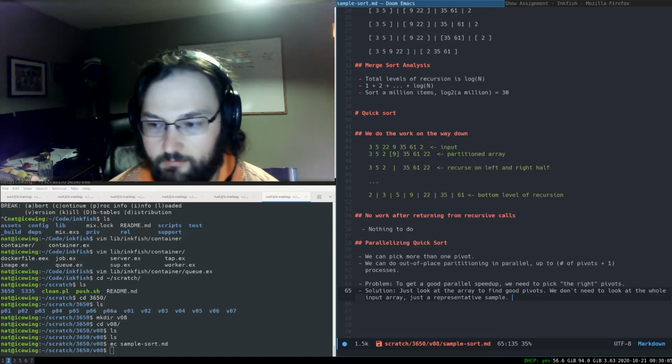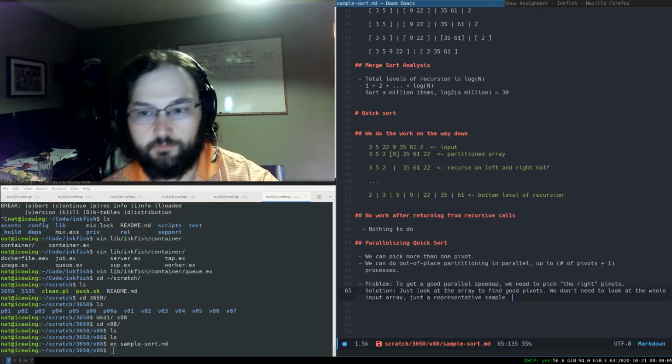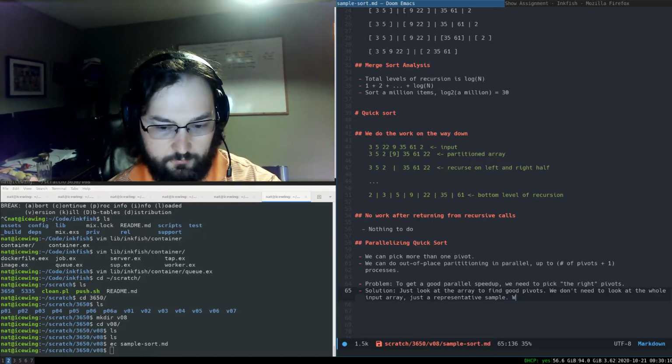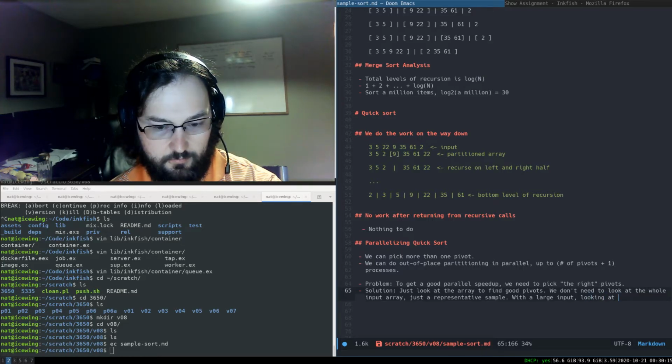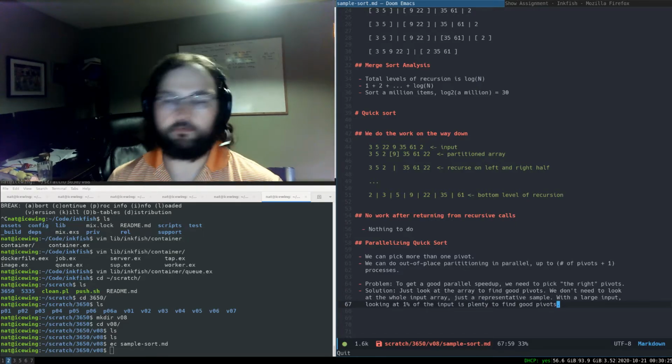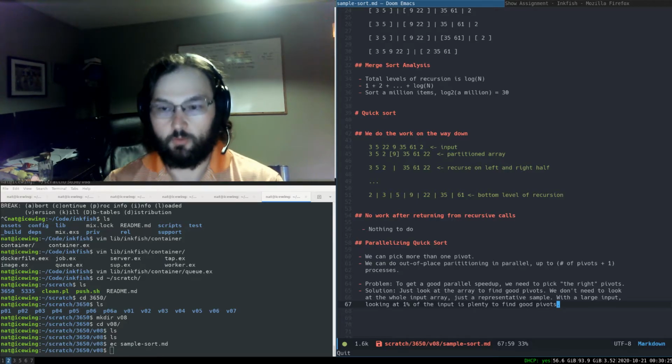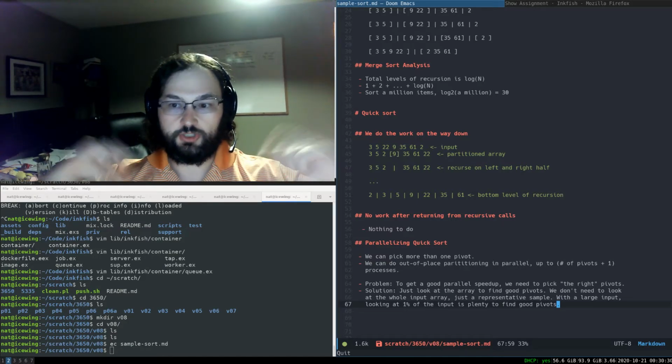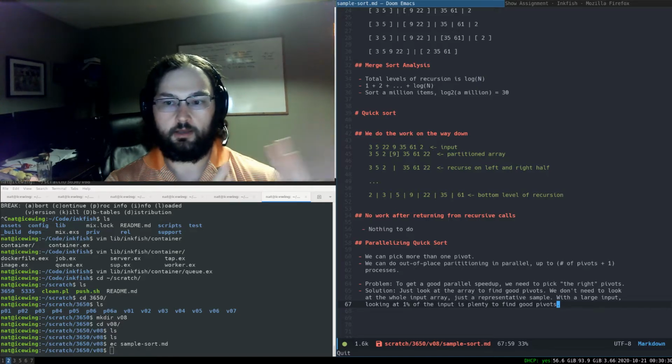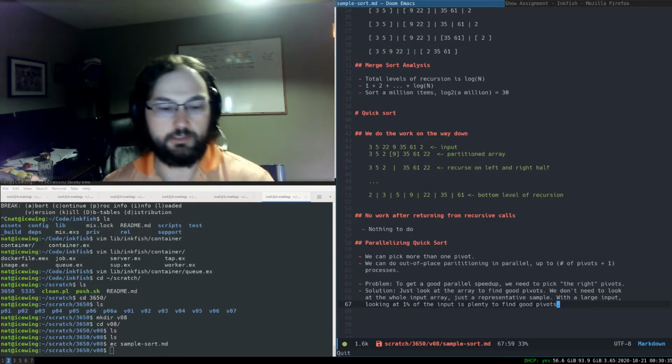we can take, assuming that we have a large enough data set, a random 1% of the input, which is going to be plenty. If we take 1% of the input randomly, sort that 1% of the input, and then take out the optimal pivots.